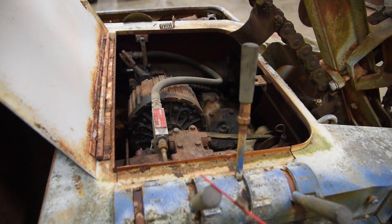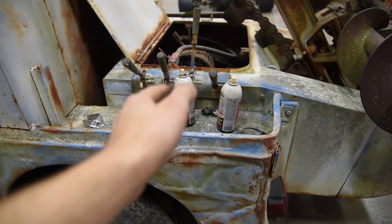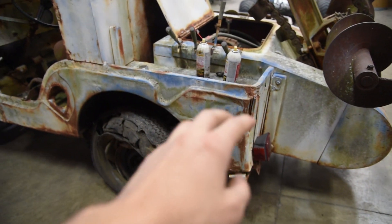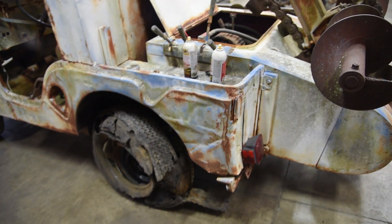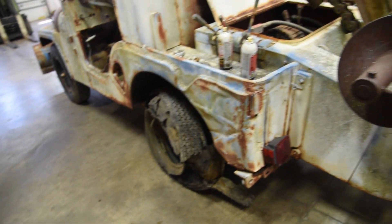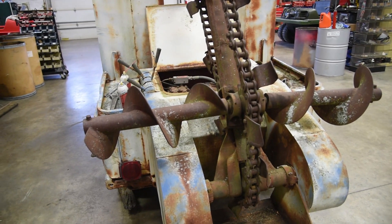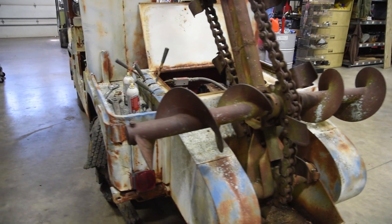The benefit to this style is that half of the weight is sort of in the bed of the Jeep rather than hanging out the back, so the load is supported a little more evenly on the suspension and chassis. That's important because trencher Jeeps are known to crack the frames in half — there's a lot of stress coming off of this giant mechanism. I am completely new to trencher Jeeps; I've never owned one and never really learned about them in much mechanical detail.